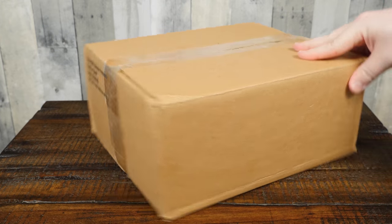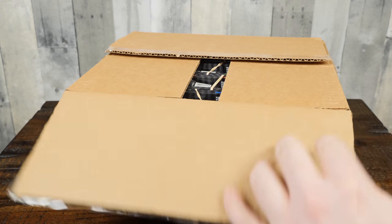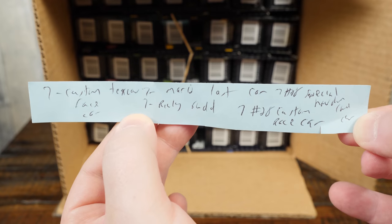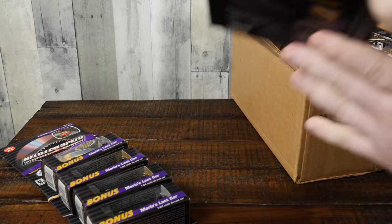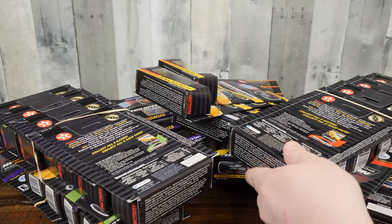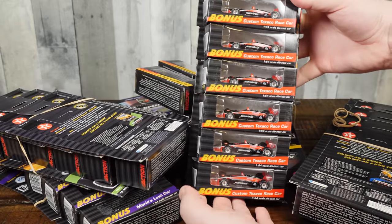Let's go ahead and get this thing open because I've had this for a while and I've been itching to get into it. We're gonna try out the demos as well. It looks like we got a note in here from the seller. This was supposed to come with at least one example of each of the different car packs that were available. Oh wow, this brings back some memories. I worked in retail for too long — setting end cap planograms — and it's all coming back and I don't like it. I'm gonna go ahead and separate these out into the individual kits.